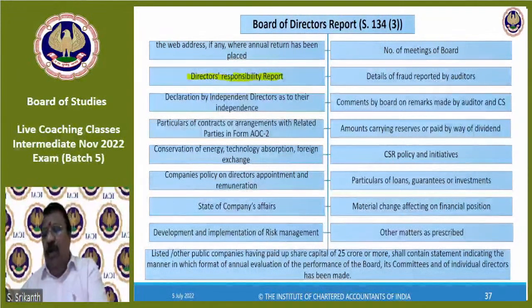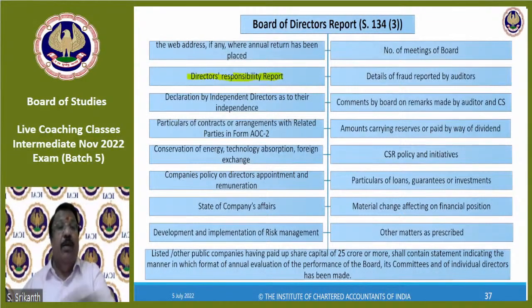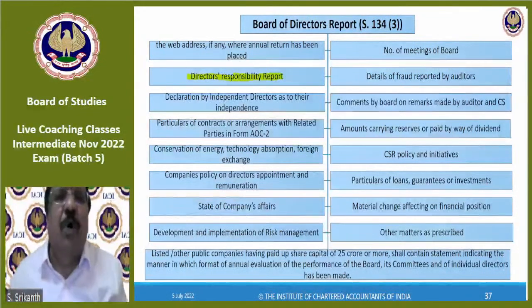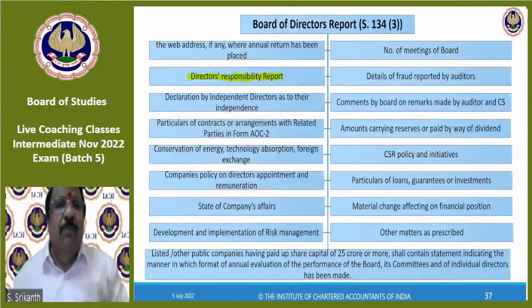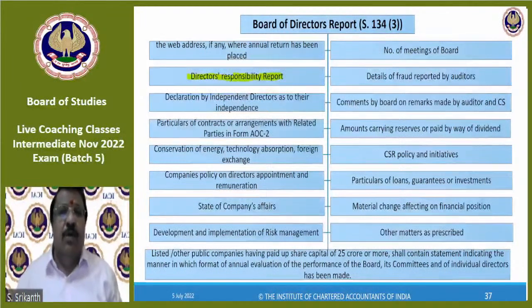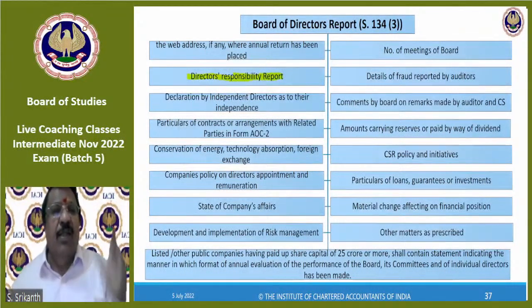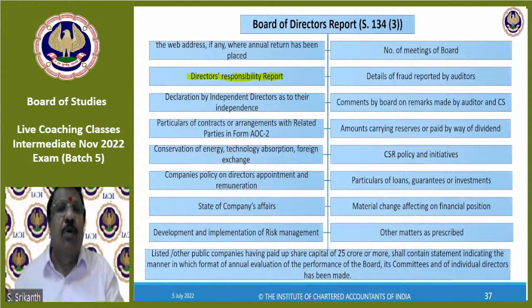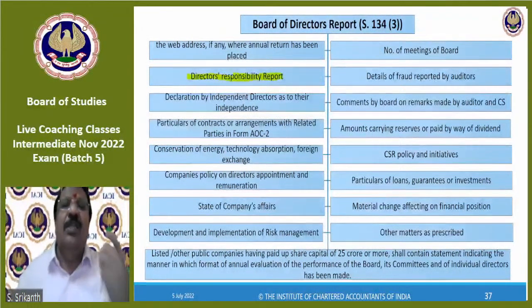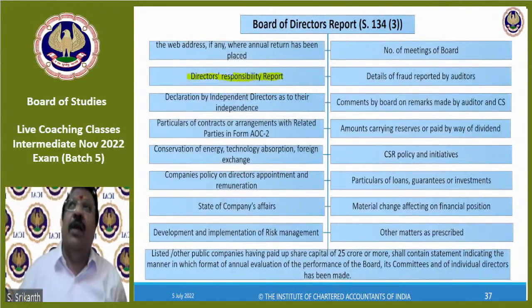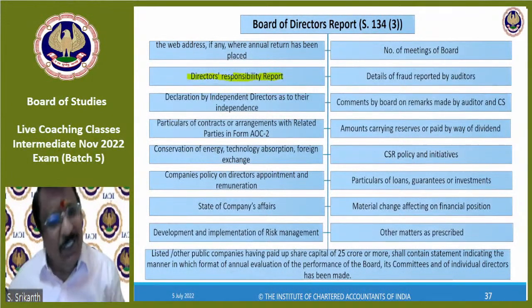So the Board of Directors report, when you go through it, it won't be like this. It will be very elaborate. The Directors report is a letter written by the directors to the shareholders once in a year. It's a love letter, where the directors are informing the shareholders about what has happened to this company in the last 1 year. How did this company fare? How did it do?